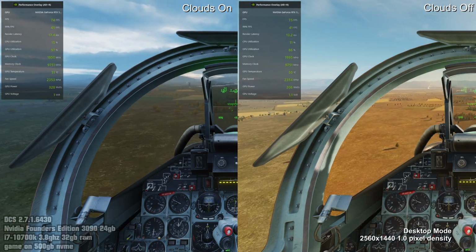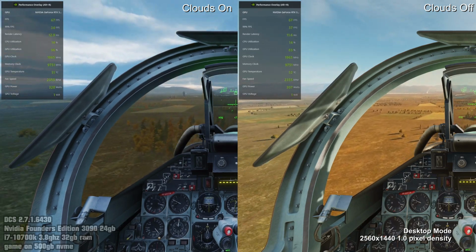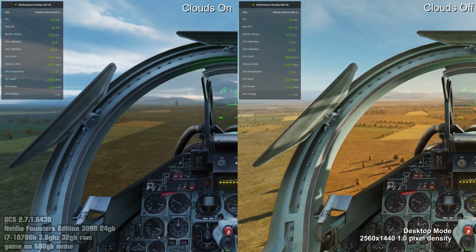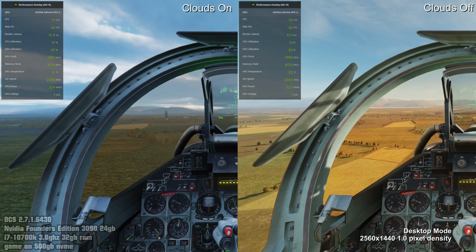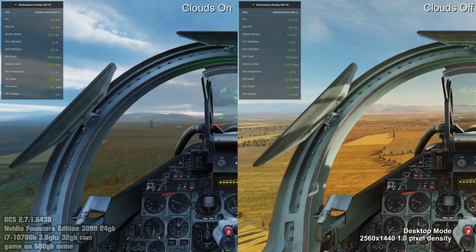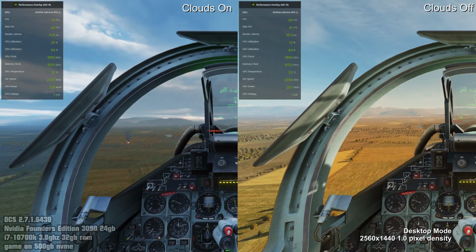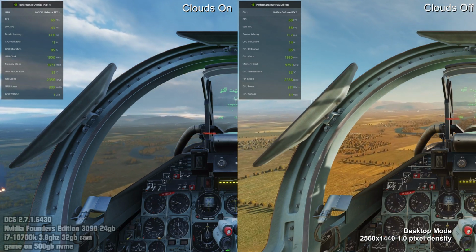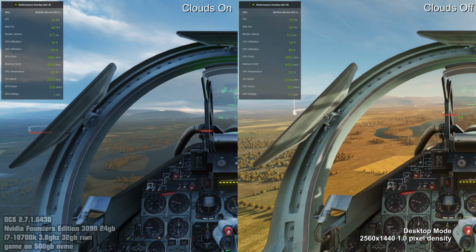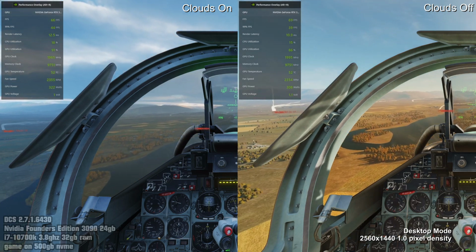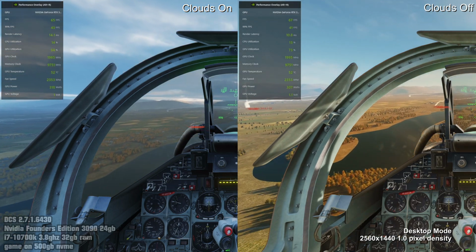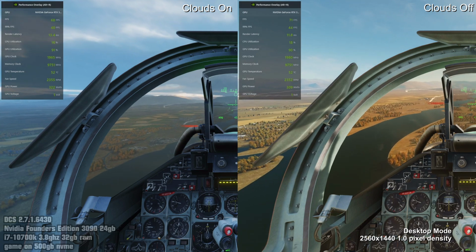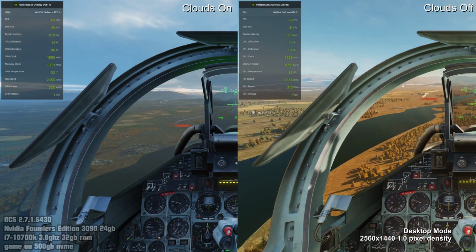Of course, as soon as you enter the overland portion of the flight, you'll see that there is a bit more of a performance drop. That's because more trees and shadows have to be drawn. Interestingly enough, if you watch the bottom left hand corner of the cockpit, you'll see that on the non-cloudy map, they seem to jump a little bit as you fly by. And I think that's due to a different frame rate for the environment.